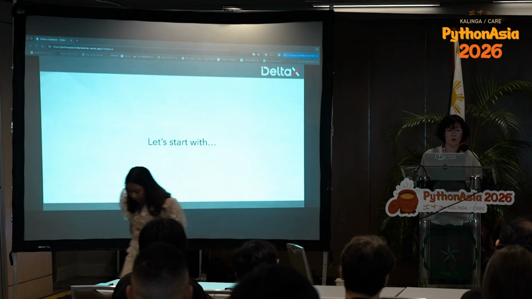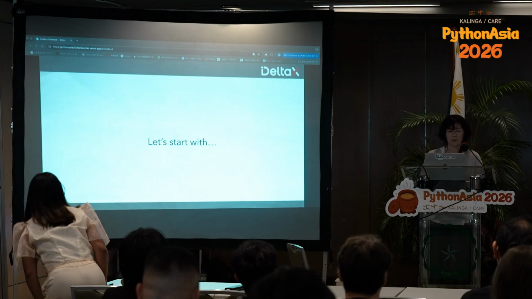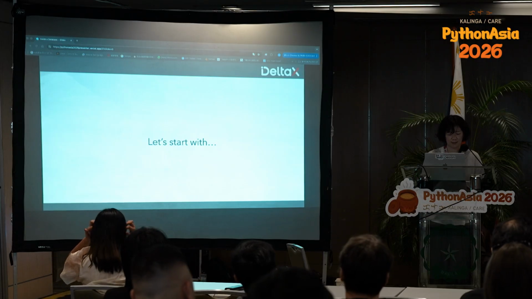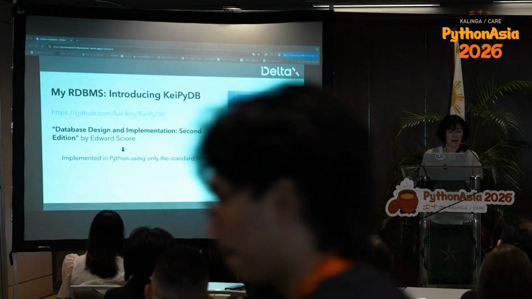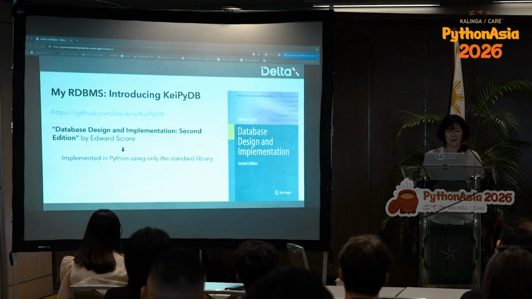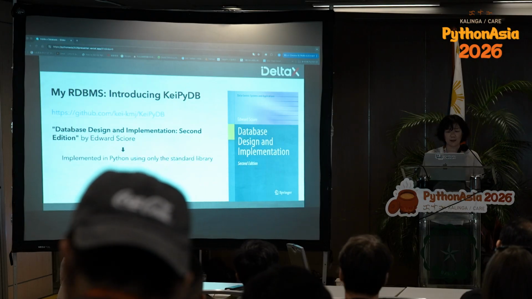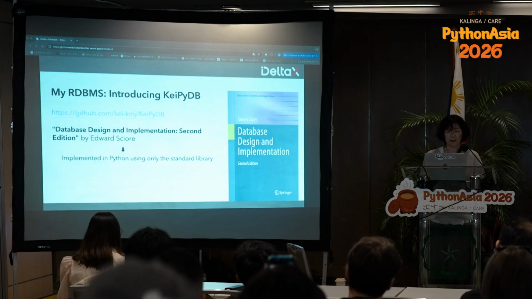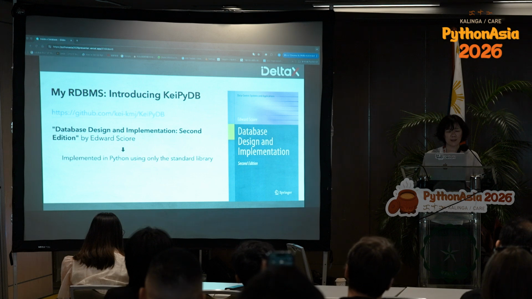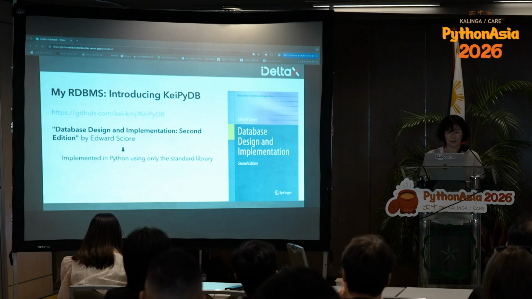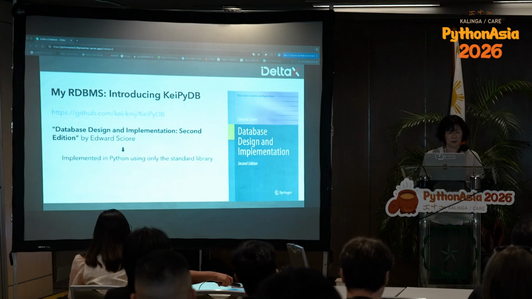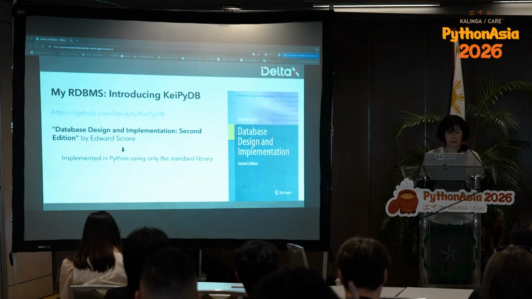This talk is for beginners. Let me start by explaining what a database is. The Python RDBMS I'll show you today is called kpydb. I built it myself. kpydb is based on Database Design and Implementation, a book that explains RDBMS internals using Java. I re-implemented its concepts in Python, using only the standard library.